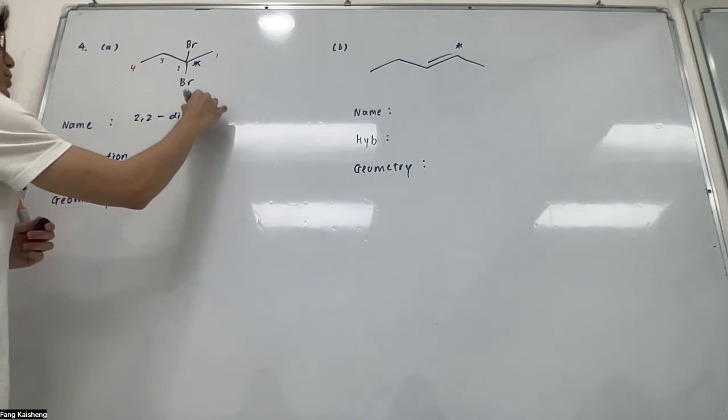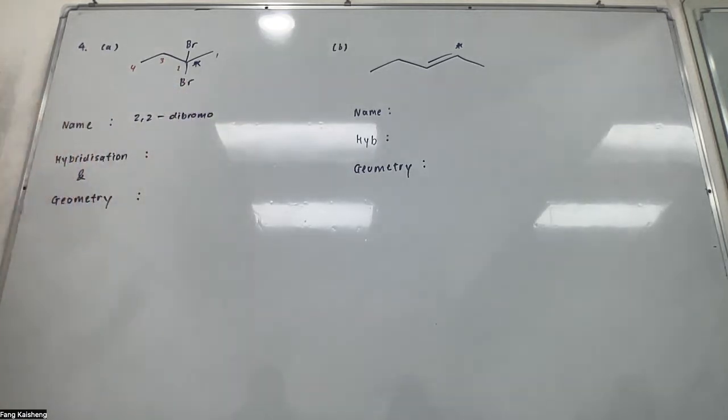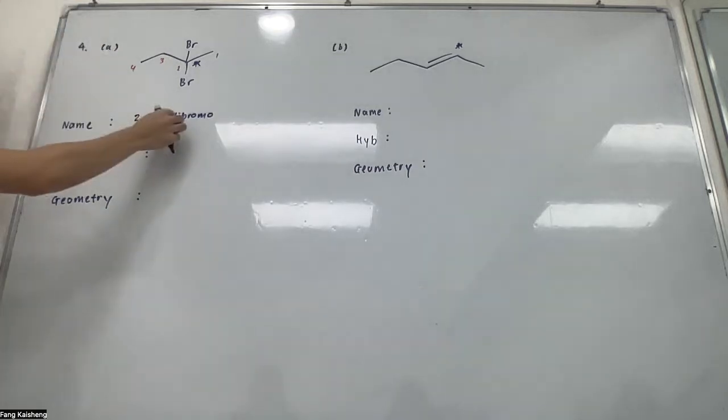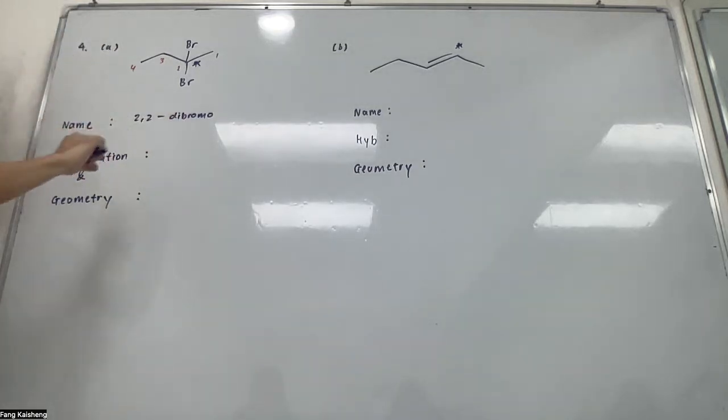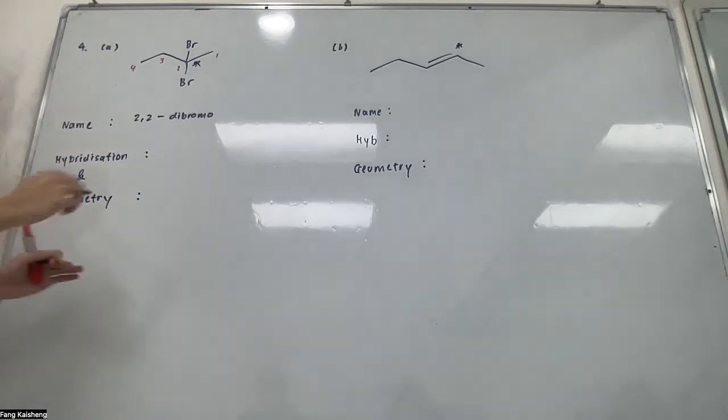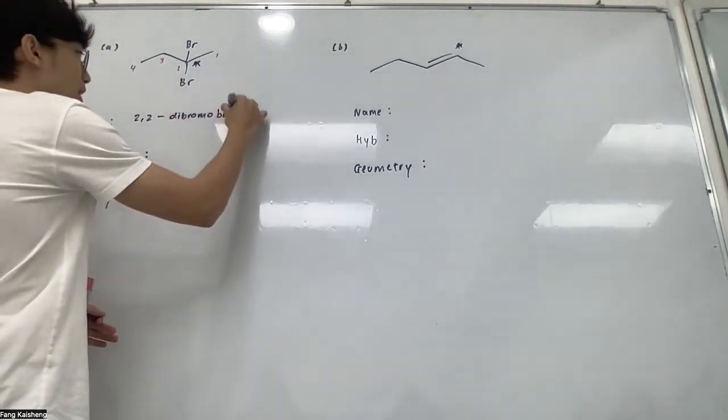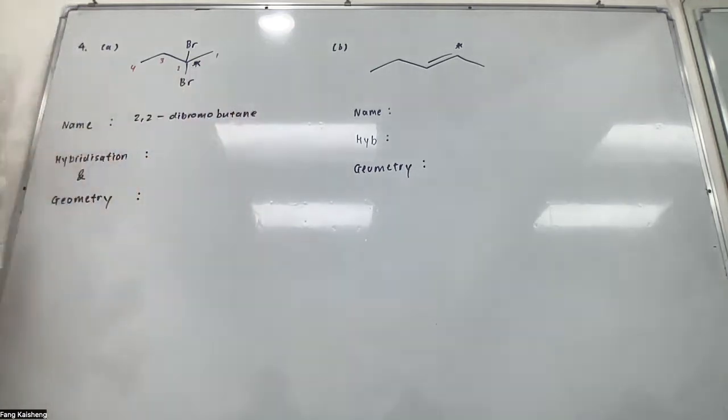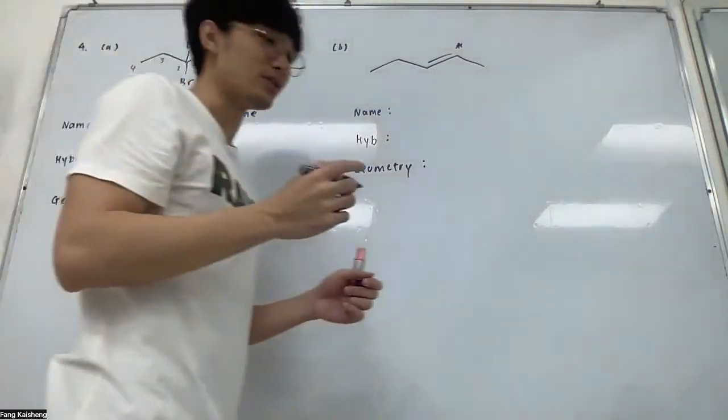Remember we mentioned also the number of that substituent: you must repeat its position that number of times. So if there are 2 bromines, you need to repeat its position twice, regardless of whether it's the same number or not. So it's 2,2-dibromo, then butane. Can you see that? How about the other compound over there? How should we name this compound?